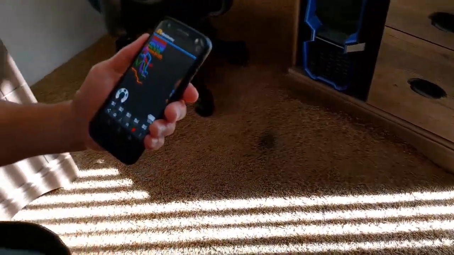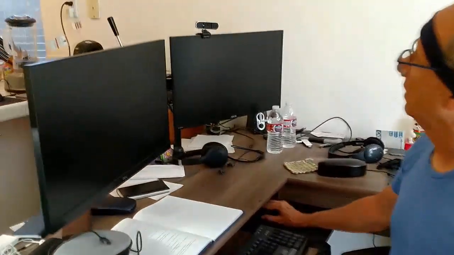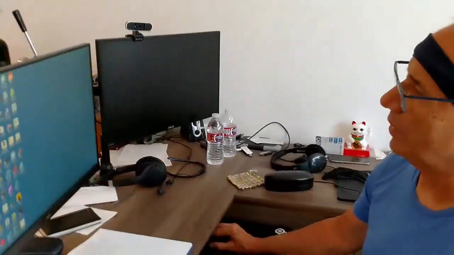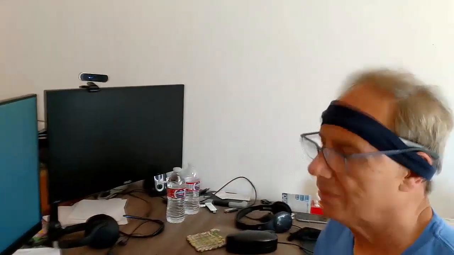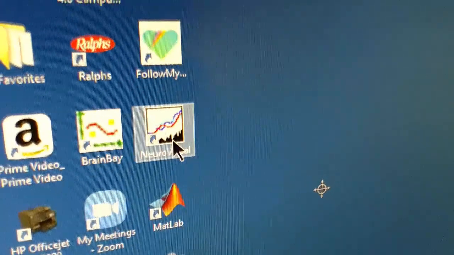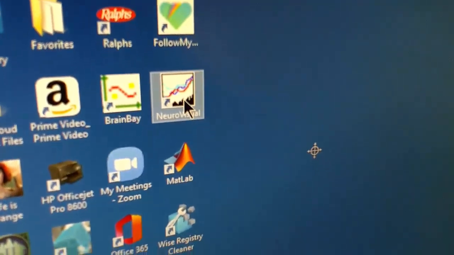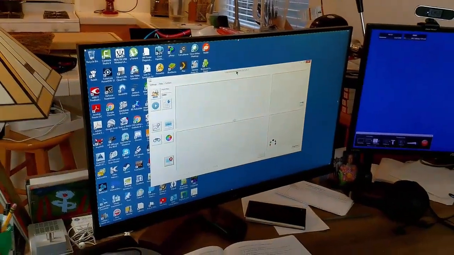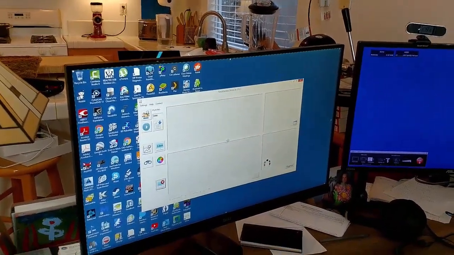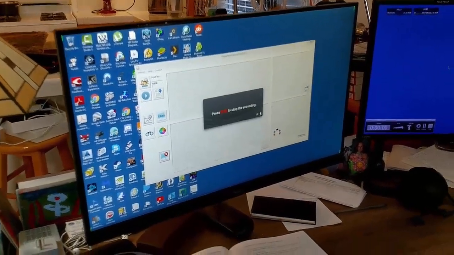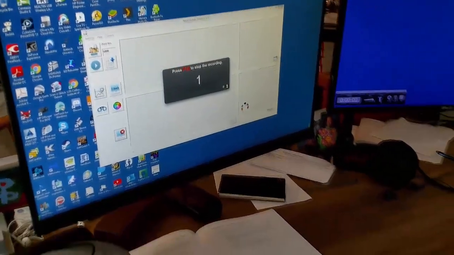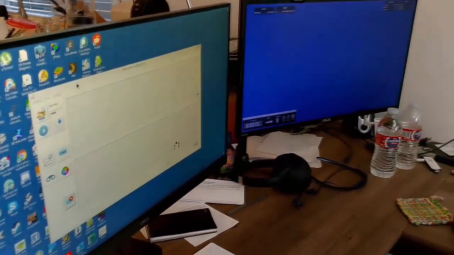But here's what I really want to do now. I'm going to go over here, and I am going to turn on right here, it's called Neurovisual. Neurovisual is a nice little software app that you can download for free. You might have to play with it a bit, but I've got this, and it's quite cool. I'm going to also start to record the screen here so that you can get a better look at this as I talk about it.